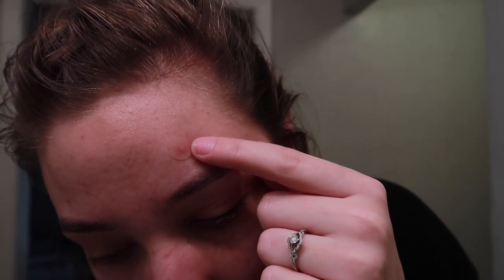Good morning! I'm about to take these off and then shower. I can see a whitehead poking out right there, so I don't know if it fully came out or if the patch just brought it all the way to the surface. One of the patches on the lower blemish fell off, probably because it was right next to my mouth. But the swelling went down so much on this one — it was like a horn yesterday and now it's almost nothing.